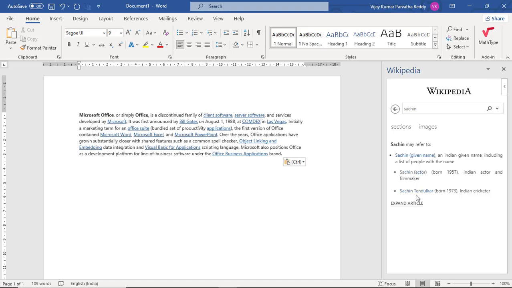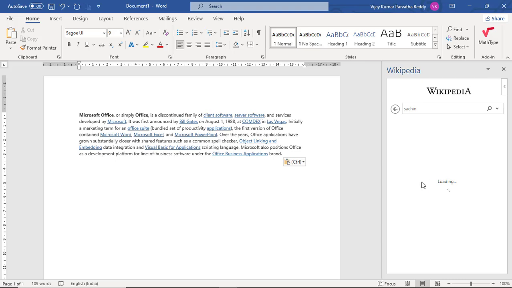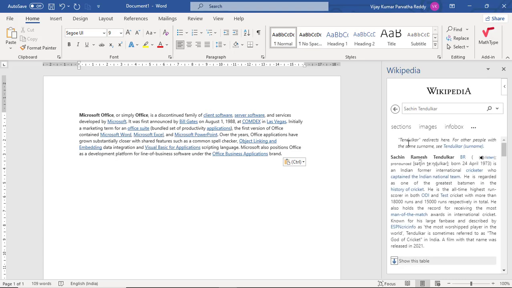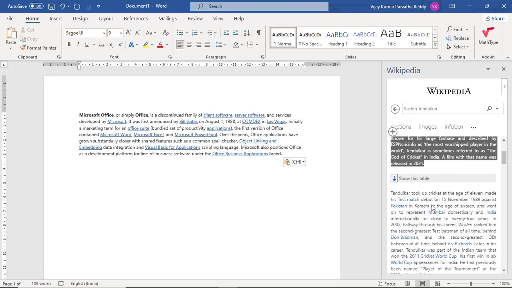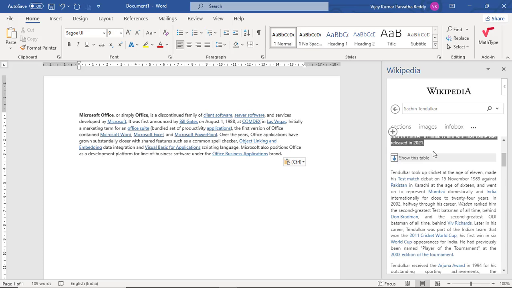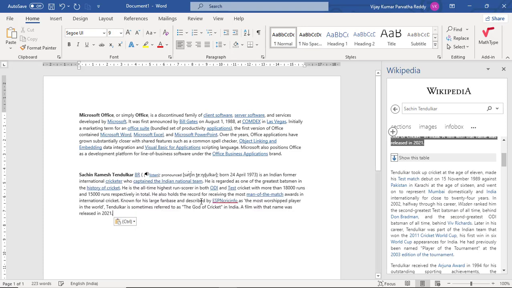Sachin actor is there and Sachin Tendulkar it is showing. I am clicking on Sachin Tendulkar. It will show the complete information regarding that particular person, and even the table contents, everything. I am copying using Ctrl C and I can paste here.